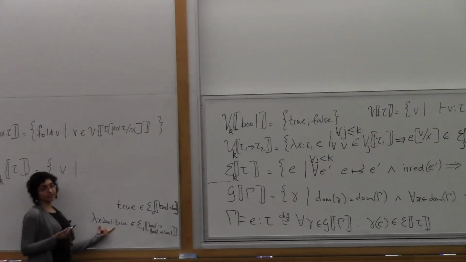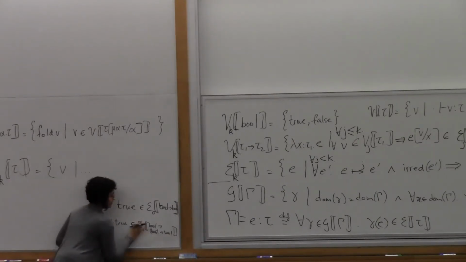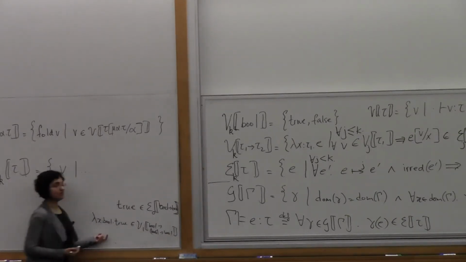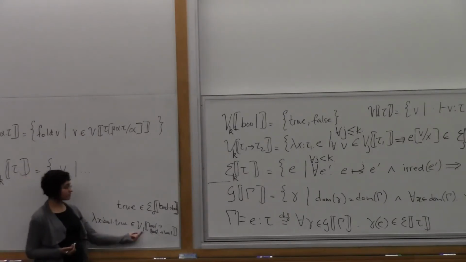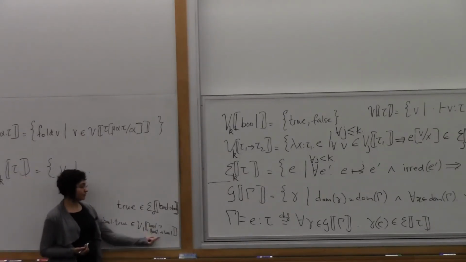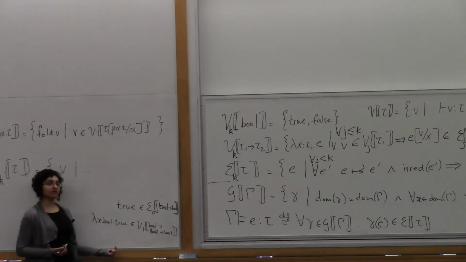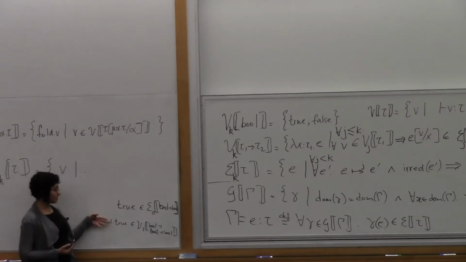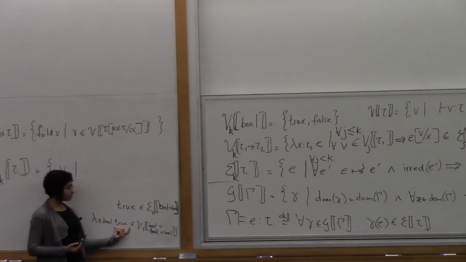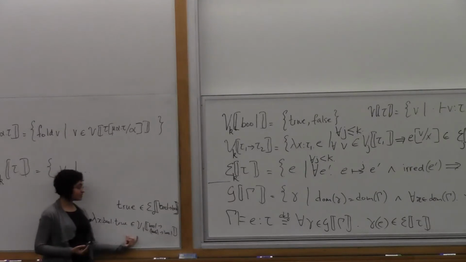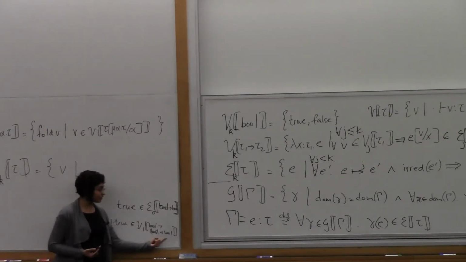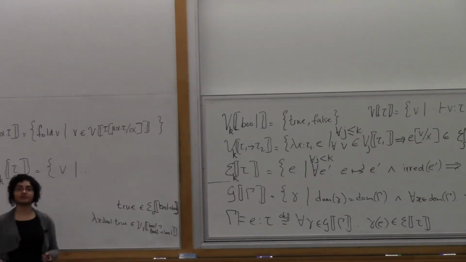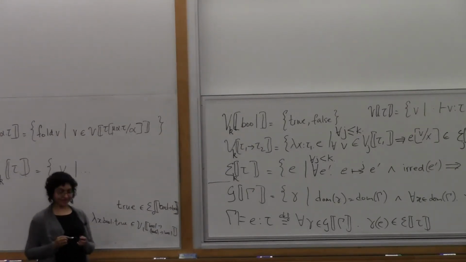Now you have a lambda. What can you do with it? You can apply it to something. This lambda belongs to the value interpretation of this function type for 1 step. Why is that? Because you only have 1 step, so you can apply this to some Boolean value, and then you need to show that the body behaves like an expression of type bool arrow bool for the remaining number of steps, which at that point will be 0. Okay?